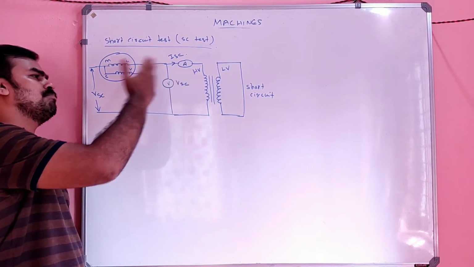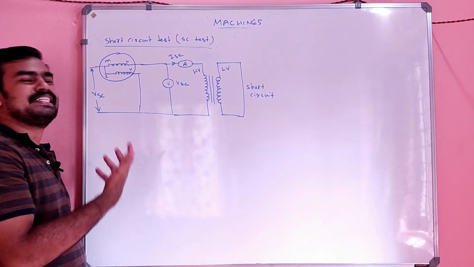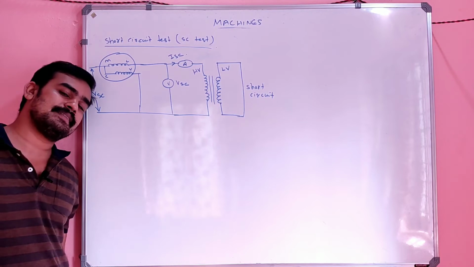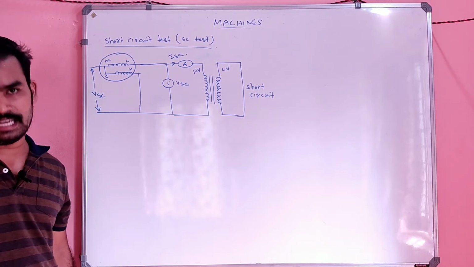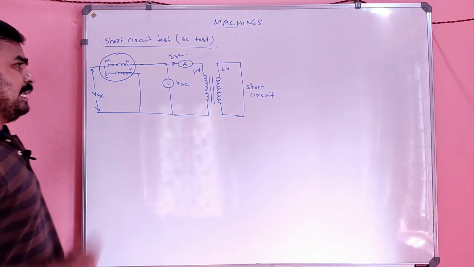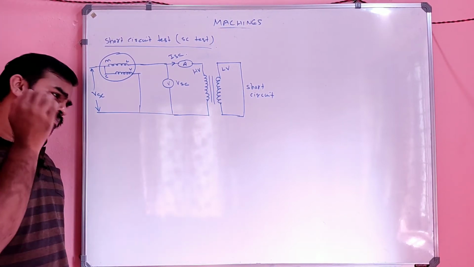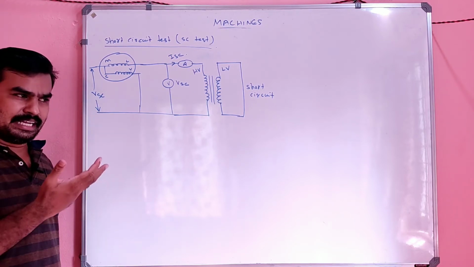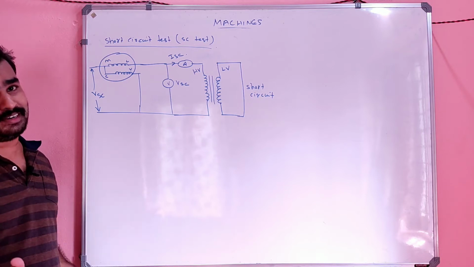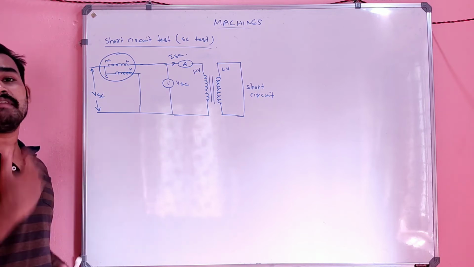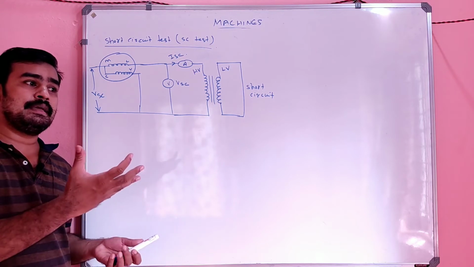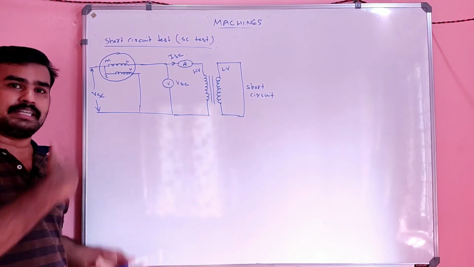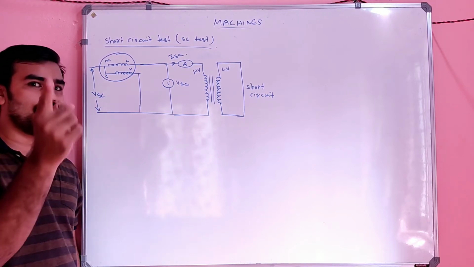we connect all our equipment or measuring devices on the HV side. Simply we short circuit the LV side. What is the reason? In case of open circuit test, we have to perform the test at rated voltage. Rated voltage on the high voltage side is very difficult, but rated voltage on the LV side is very easy. That means measuring devices on the LV side are easy. That's why we connected all devices on the LV side and applied the rated LV voltage.